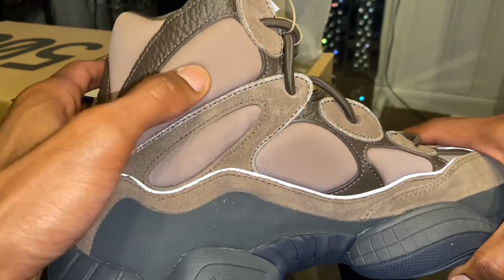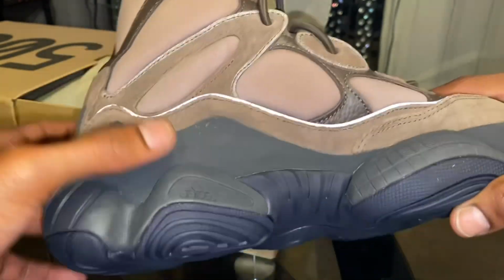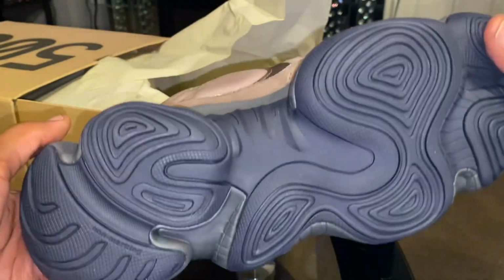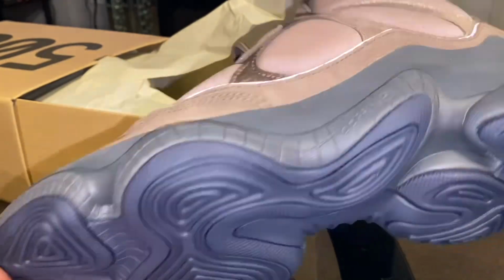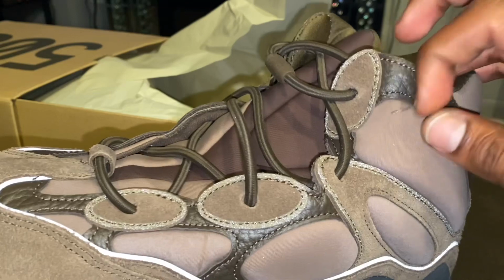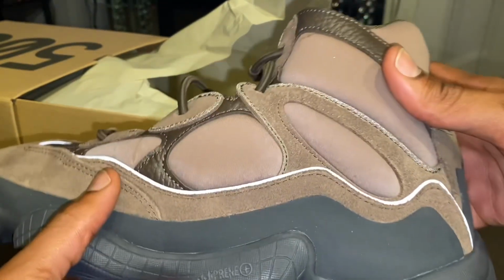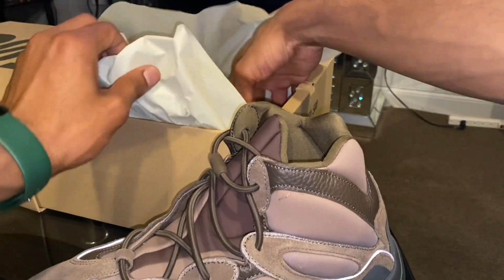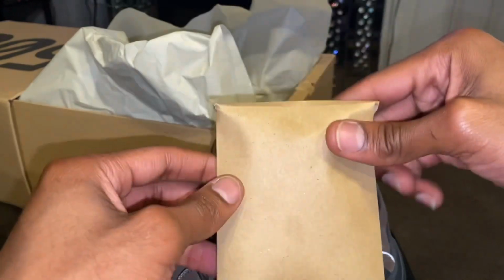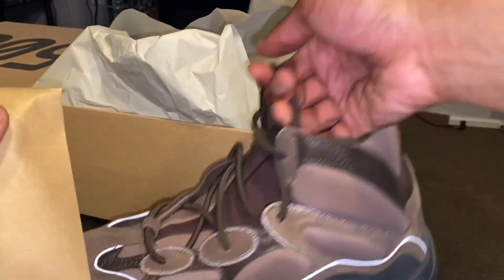The neoprene pillow. Ooh, this feels like memory foam. Feels really good. It's the bottom of the shoe. Ooh, looks like some glue on my shoe. Okay. Not worried about that. The other laces, the affinity laces. If I want to switch out the laces, I can.